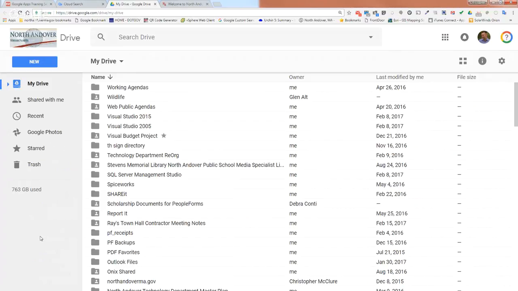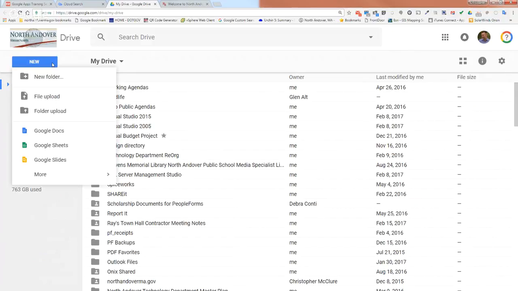Okay, so let's get into Docs itself a little bit, and then we'll talk about sharing. If I'm inside Drive, how do I get to my Docs? Well, the good and the bad of Google is there are about half a dozen ways of doing everything, so you have to pick the way that works best for you. Sometimes there's no wrong answer. But inside Drive, I could go down and say I'm going to do a new doc. And in cloud world, any place you see an arrow or a grid, that's usually an indication there's more there.